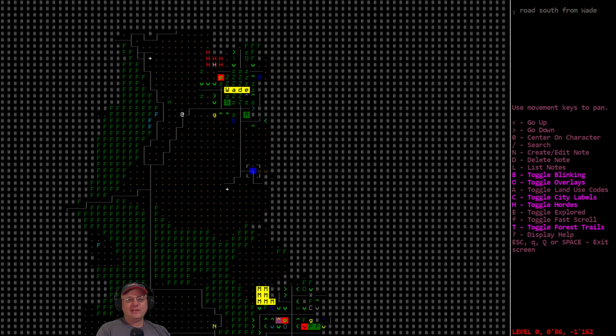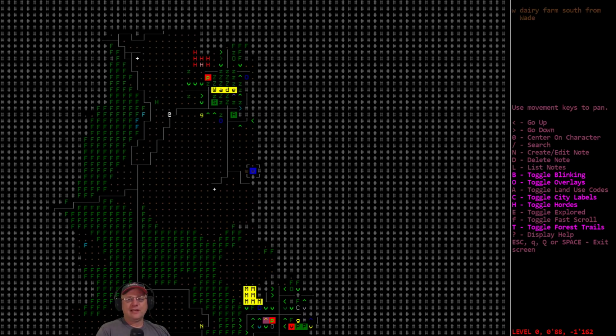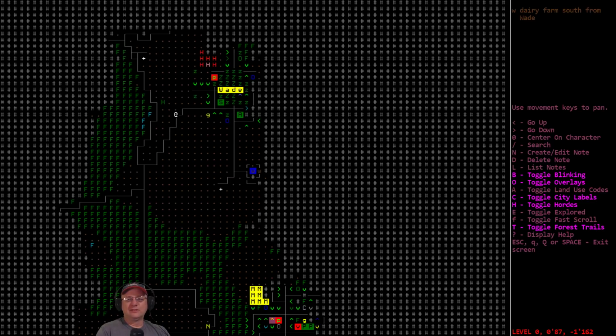This is, what, a dairy farm down here, I believe? Yep, that's the dairy farm. I like finding the quad bike at the dairy farms. I don't know if that's standard or if I just got lucky one time, but quad bikes are awesome.